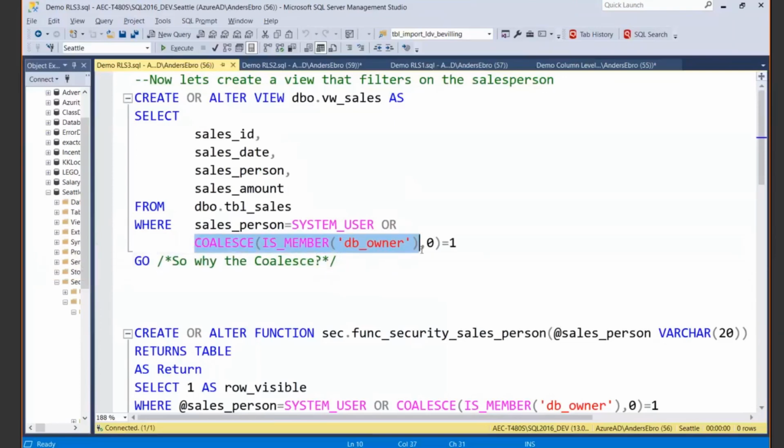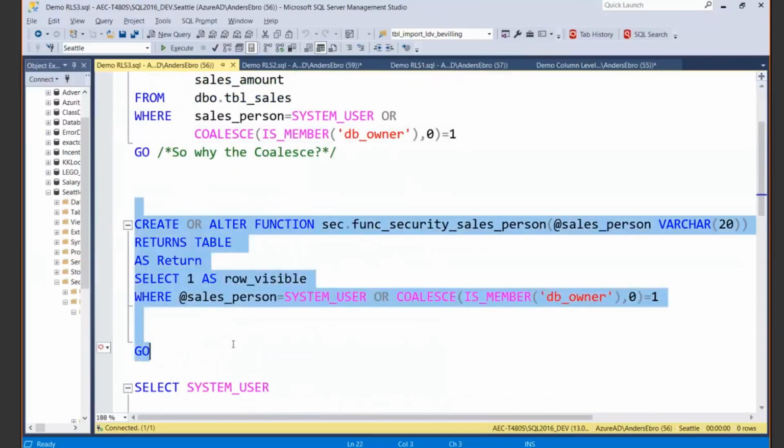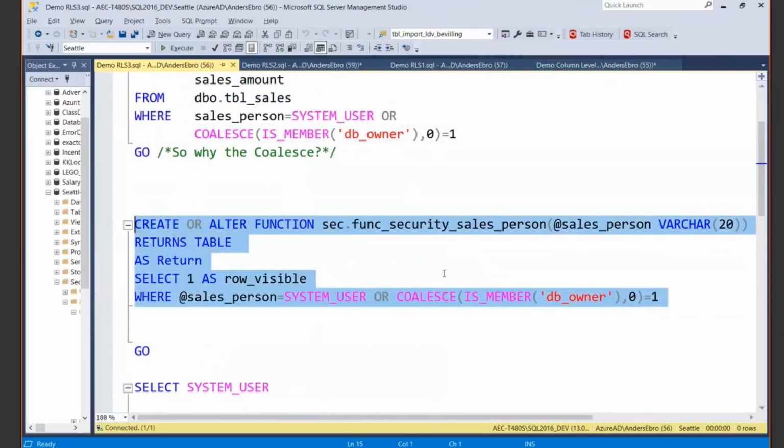So if I'm a member of the DB owner role, then I will also get access to view them. In the same way, we can do this for the function security salesperson. And I'm going to illustrate this now by adding this or is member of the DB owner statement to my security function.